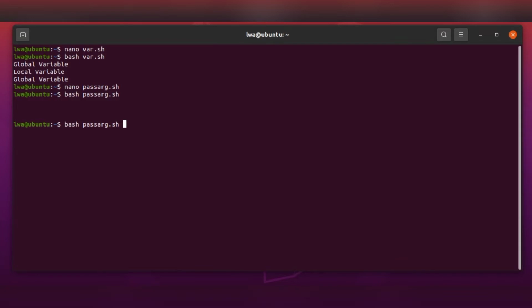And when we execute it by writing bash and passing some arguments, let's suppose I write: passing arguments command line, and execute it. Now it is printing passing as the first argument, arguments as the second argument, and command line as the third argument.